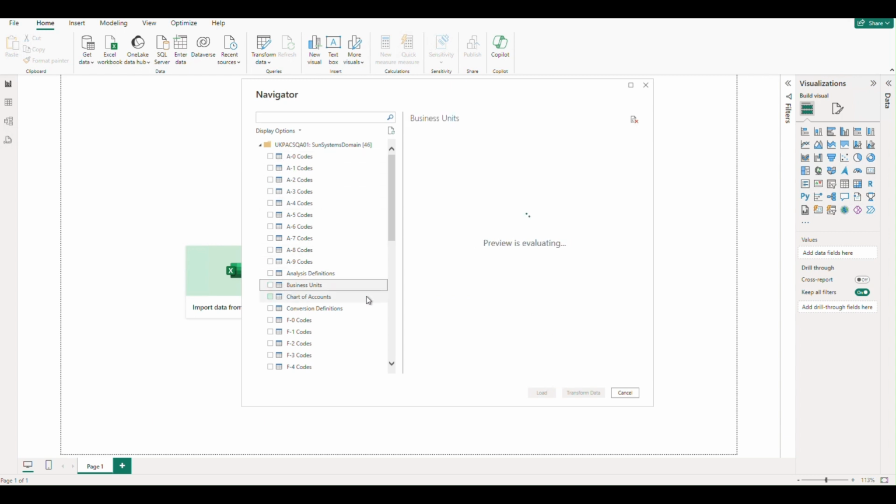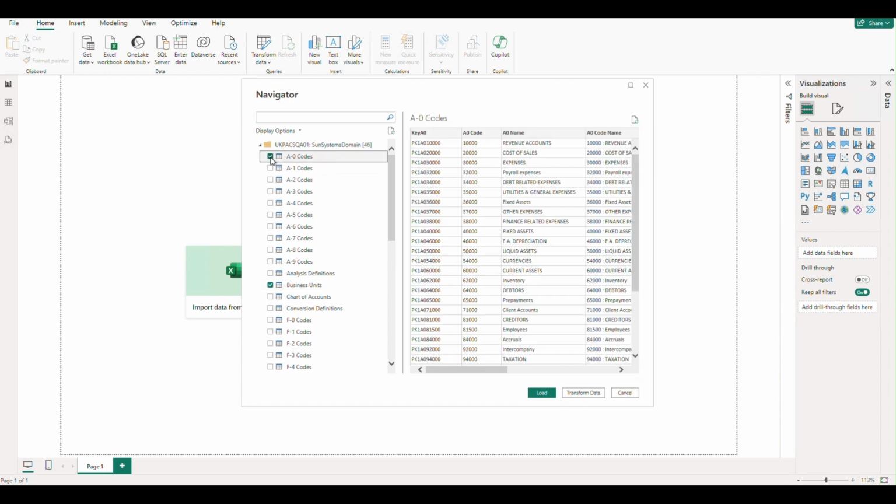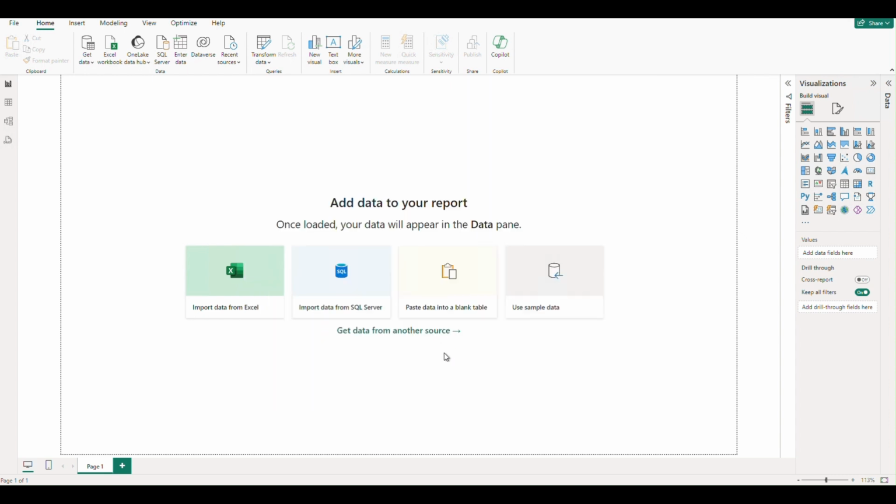So just clicking on one of these, you can see all the information within that table. So as I've selected business units, I can see my available business units here, which are active. So this is what the connector actually has access to. I can then do my normal Power BI processing from here. So if I want to do any kind of transformations, I can do that from within this area. Or at the moment, I'm just going to select every table so I can load that into my desktop and press the load option.